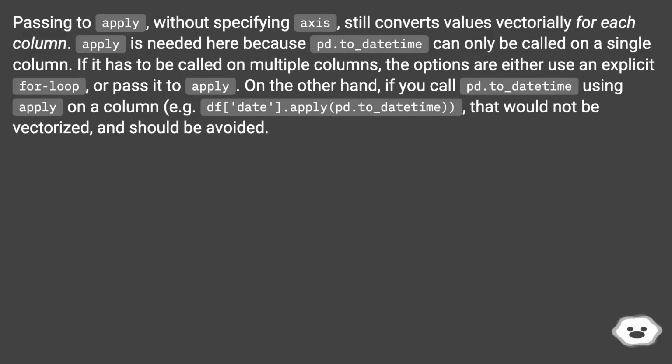Apply is needed here because pd.to_datetime can only be called on a single column. If it has to be called on multiple columns, the options are either use an explicit for loop, or pass it to apply. On the other hand, if you call pd.to_datetime using apply on a column, for example df['date'].apply(pd.to_datetime), that would not be vectorized, and should be avoided.